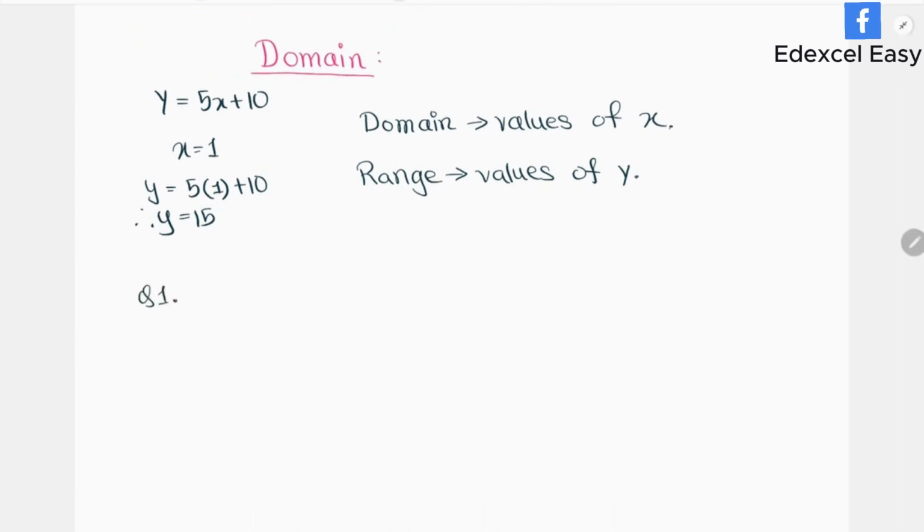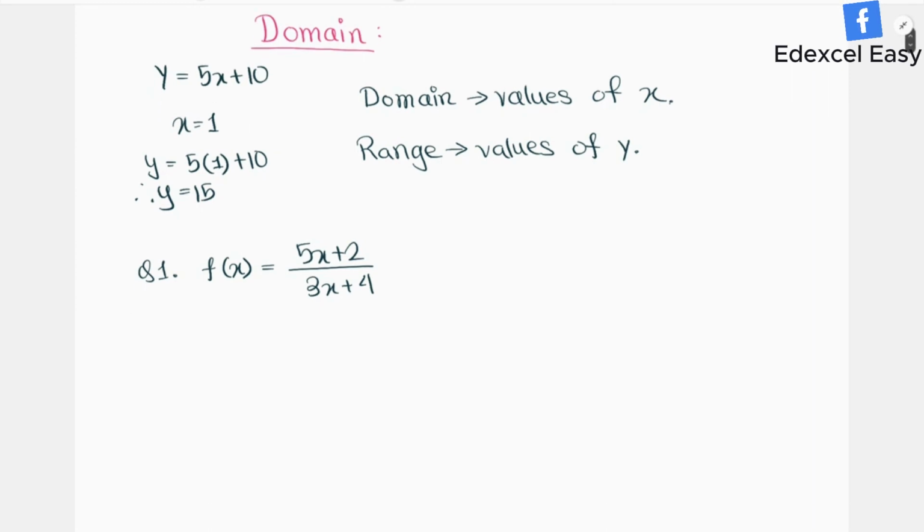Question 1, the question might appear like this: if f(x) is (5x plus 2) over (3x plus 4), and now they want you to find out that x could be anything, like, any value except for one value. So you need to find out what is that one value of x that cannot be a part of this equation. So they would ask you a question like this: find the domain excluded. So this is basically the maths for the domain exclusion one.